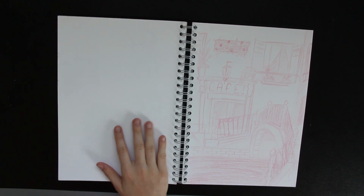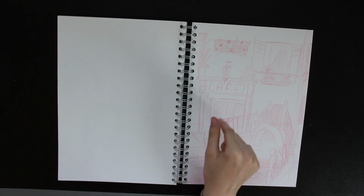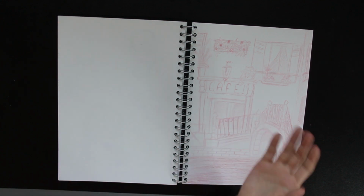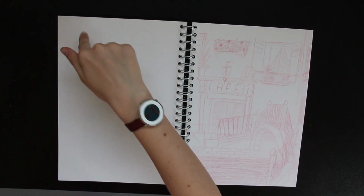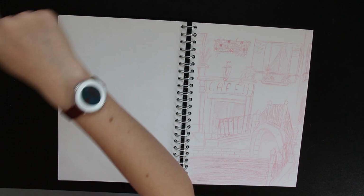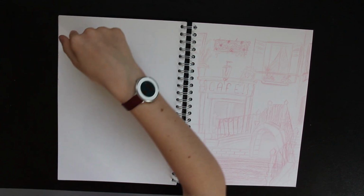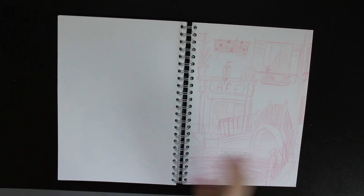I'm going to do more sketchbook tours in the future with my older sketchbooks. This is one of my most recent, but the next sketchbook tours are probably going to be about my older sketchbooks. So you're going to see the level of drawing going down, from okay-ish, my art is okay, I find, to becoming really bad from when I started.